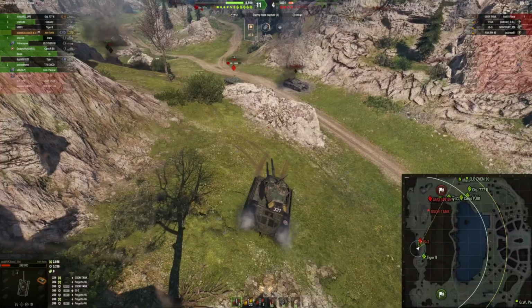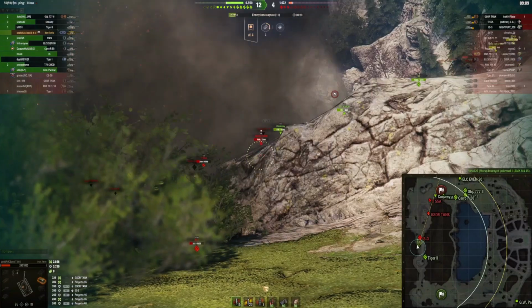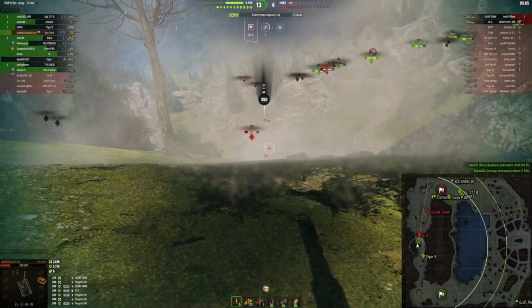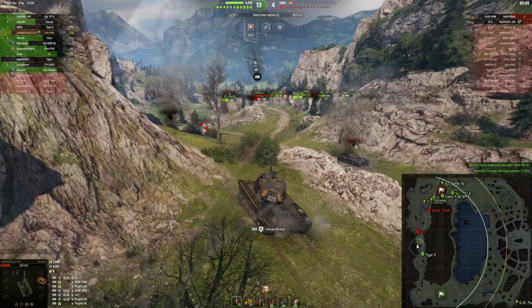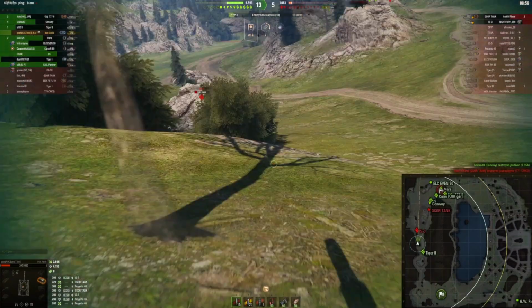And you know what? I'm thinking of simply pushing out this tank. Yeah, he has shot now. Nice. So I can use the reload time of this tank. He bounces as well. And I simply do not have enough gun depression in this situation. So I think it is now time to aggressively move out of cover.